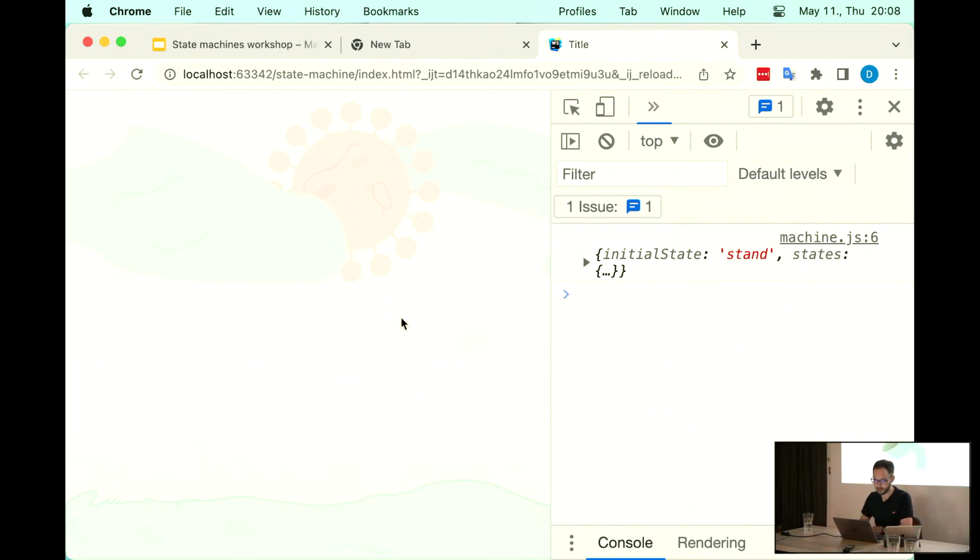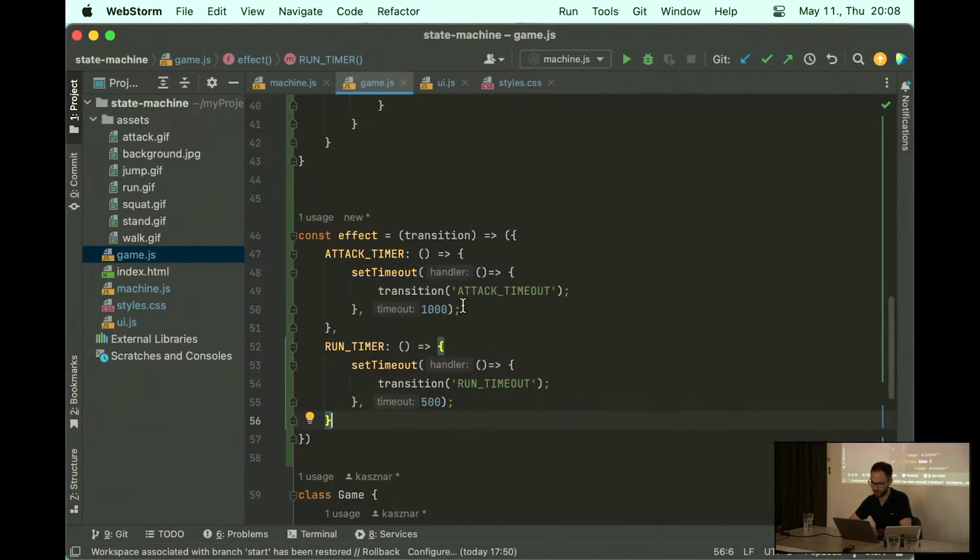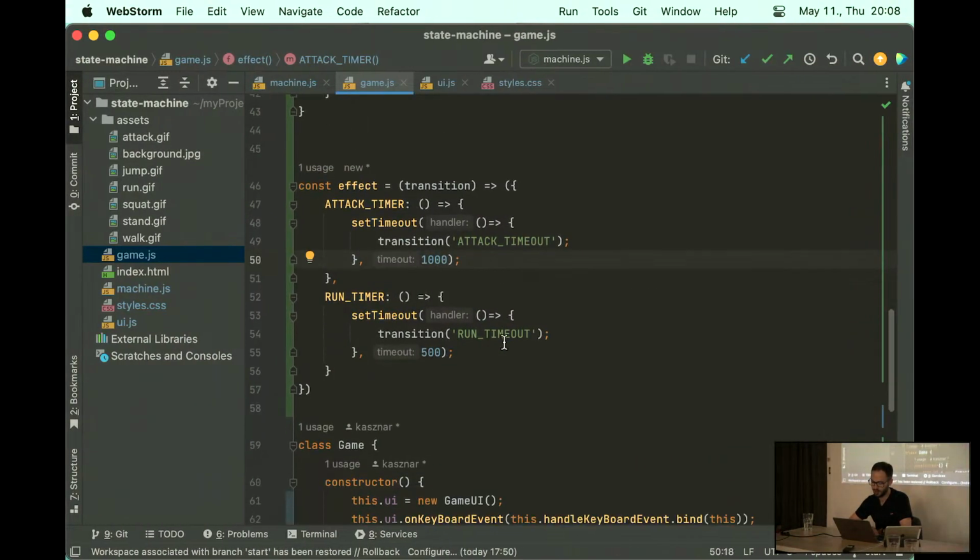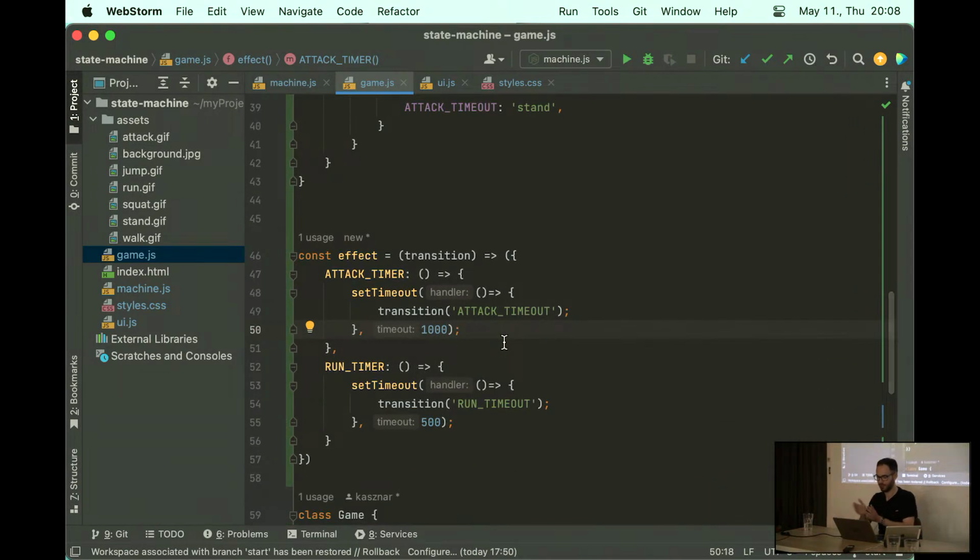The problem comes when we press this a lot of times, and we start a new timer every time, and we don't cancel them, because here we have another way to move out of the state other than the timer. So we can implement a cleanup for these timers.